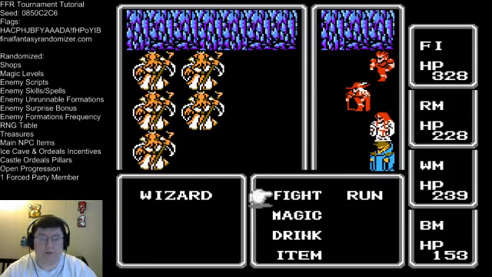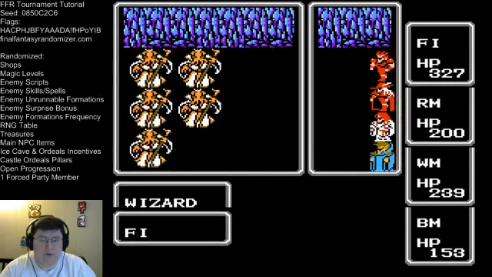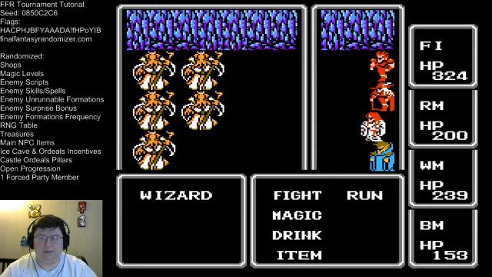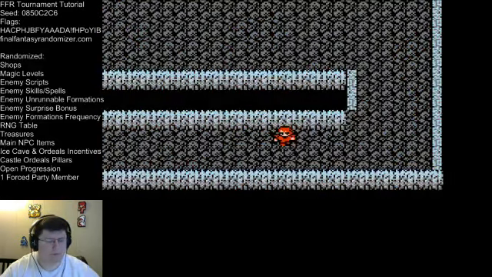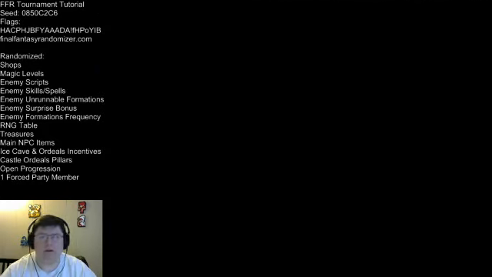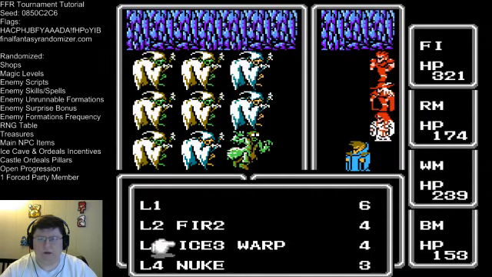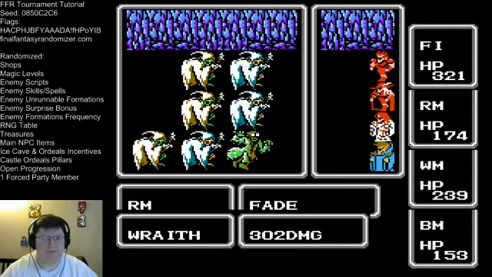Alright, normally batches of wizards are really annoying because they are unrunnable. However, they've been shuffled to be runnable. Assuming my team decides to get off its ass and actually run. Alright. Ooh. This is a little mean. Alright. Well. Suppose we'll kill these then. We are not allowed to run from this one.